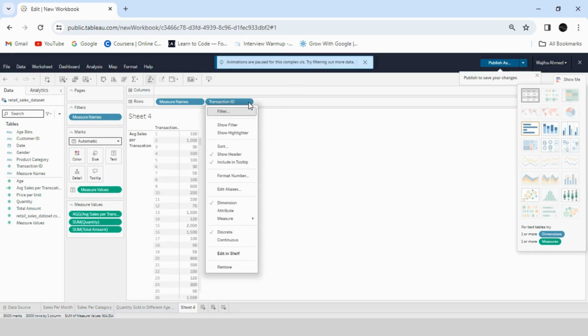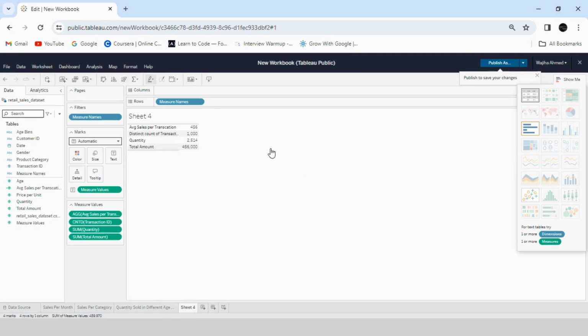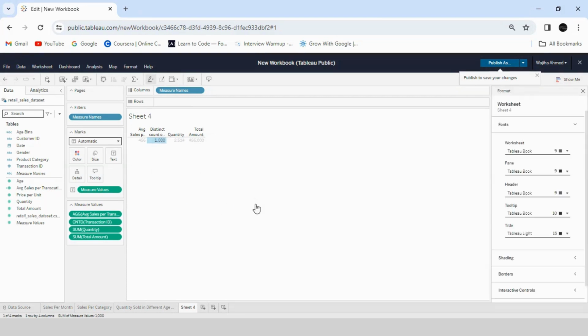And now there is a last KPI that we have to use, which is the distinct count of the transaction IDs. So I choose transaction ID, and the measure I choose distinct count of our transaction ID, and I want to represent it in the form of a table. Now I wanted to represent my data in the form of columns instead of rows, so I choose the swap rows with columns function, and it gives me the value.